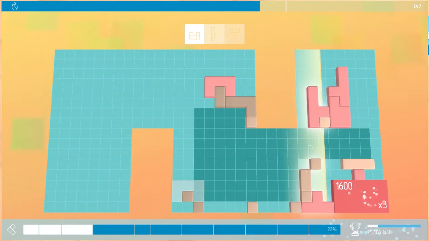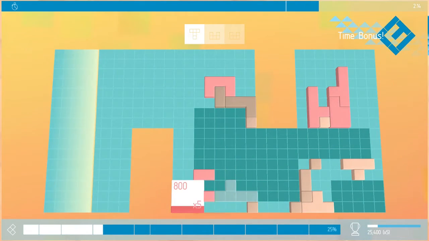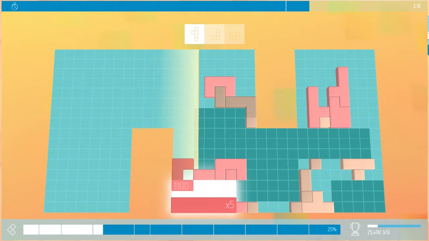Yeah, it does show you along the top what your next shape is going to be, so eventually you want to get good enough where you can kind of pay attention to what that's telling you as well.